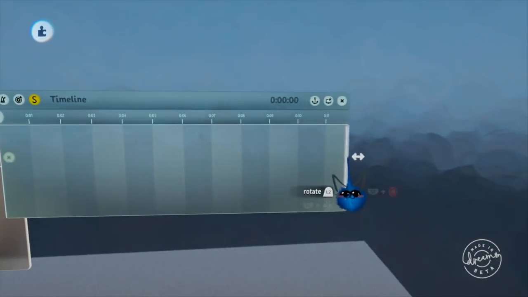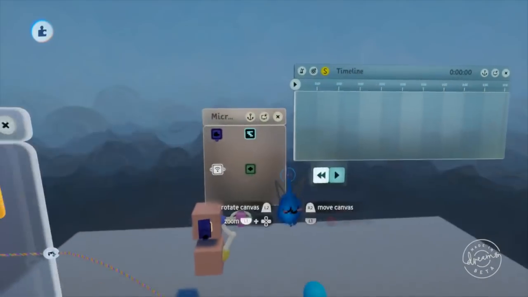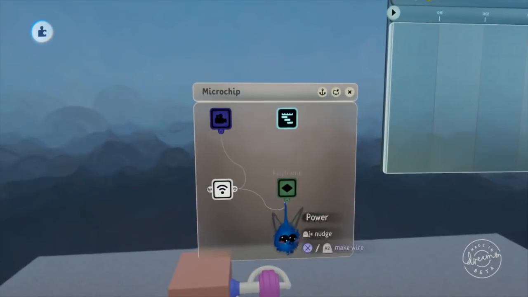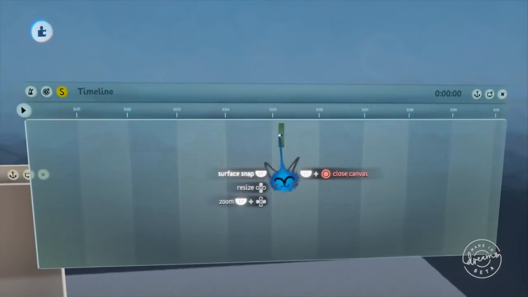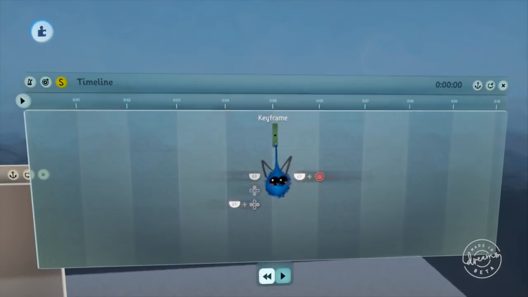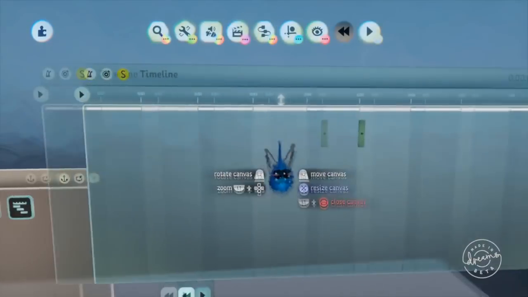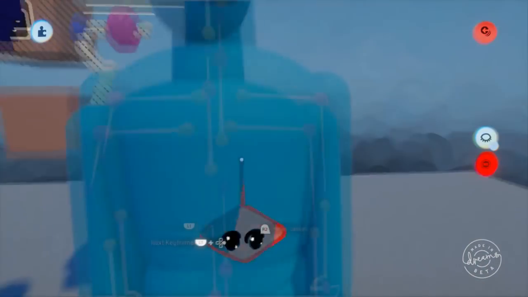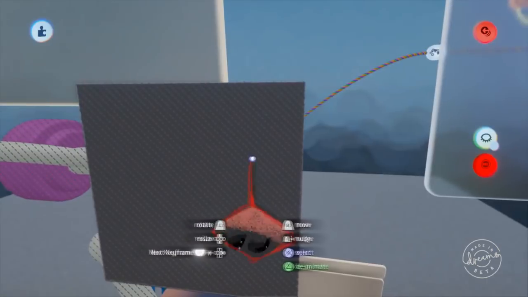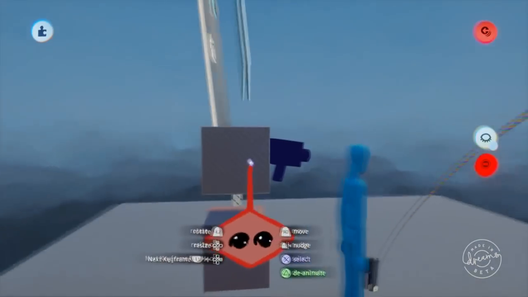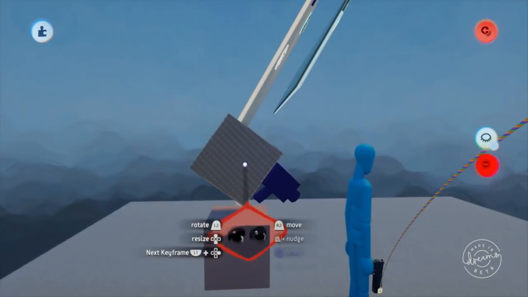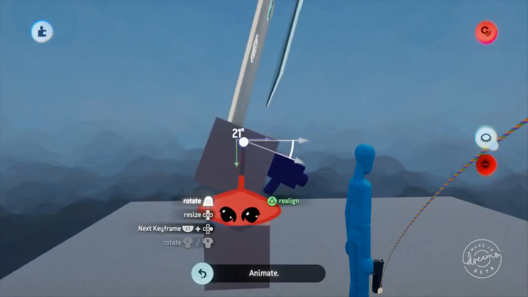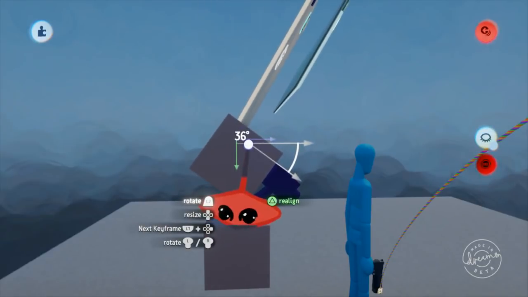And that would be using this. I'm going to delete this, and this will go on to 5 seconds. And then we want to duplicate this, and this is going to be the keyframe for aiming down. So basically like that. I do 35 degrees usually.